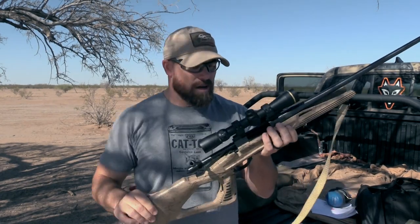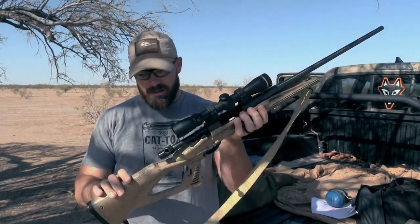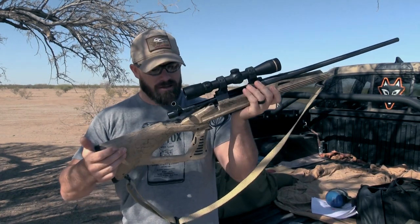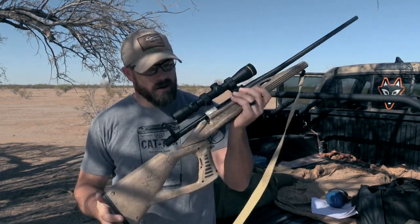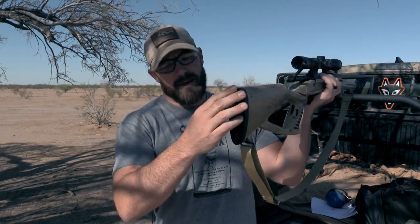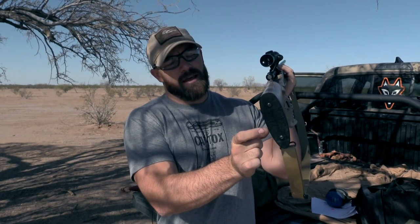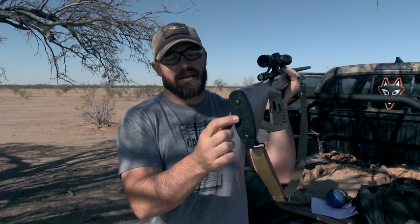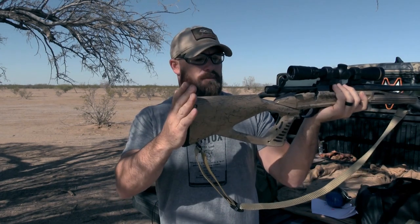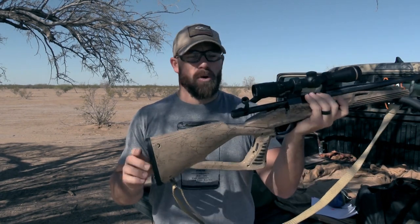It's a Howa 1500 action, and I put it on this Blackhawk recoil reduction stock system, and then painted it and did all kinds of whatnot to it. Eventually, I actually took off the butt plate. It had probably another half inch on the backside here. I just took it off, flipped it around, and screwed it back on to give me a better length of pull. And then also cut down the front here.